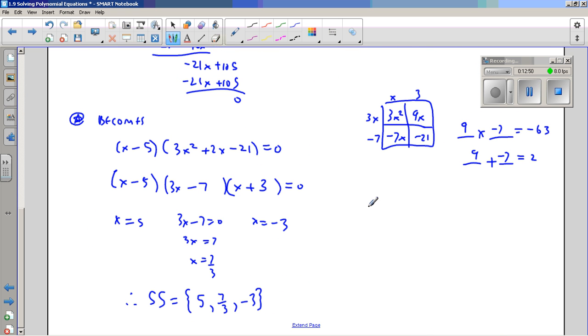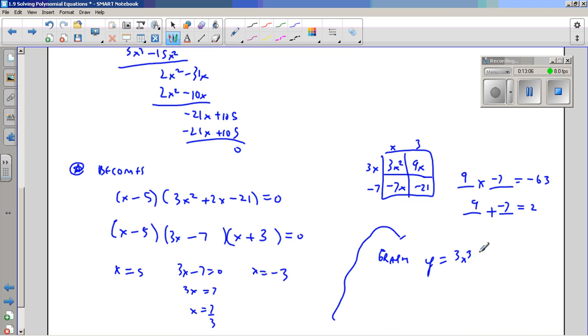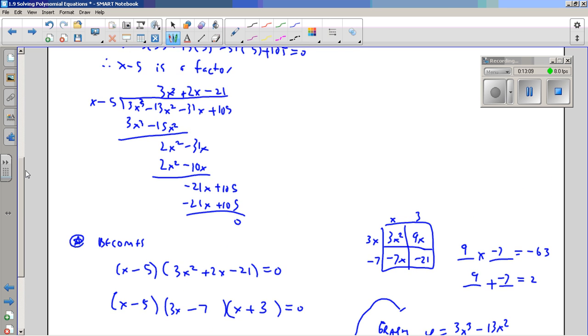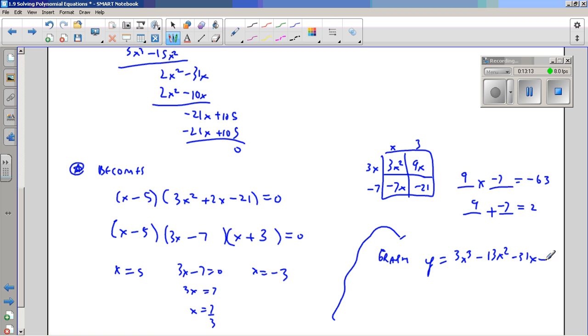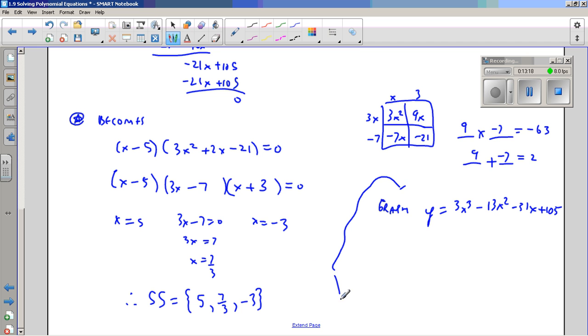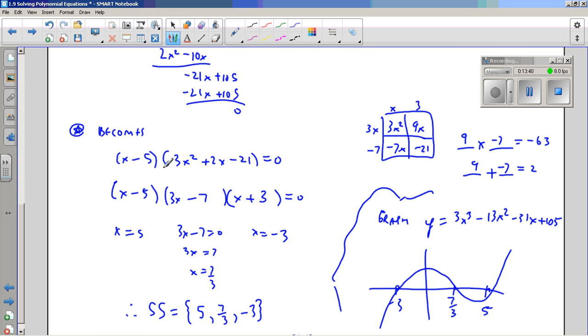Notice, just in passing, that this feels like what we did when we were asked to graph that. If we wanted to, and this is a thought cloud, you don't have to write this down, if we wanted to graph that function, minus 13x squared, what's the rest? Minus 31 positive. If I want to graph that, the first thing I would have done was solve that equation and find these x-intercepts. So what this tells me is that minus 3, 7/3, and 5 are all linear roots, slash roots, and they're connected, aren't they? The skills are connected. Factoring the left side, which is factoring an expression, gave me the solutions to an equation, which also allowed me to do the graph. And so nothing surprising here.